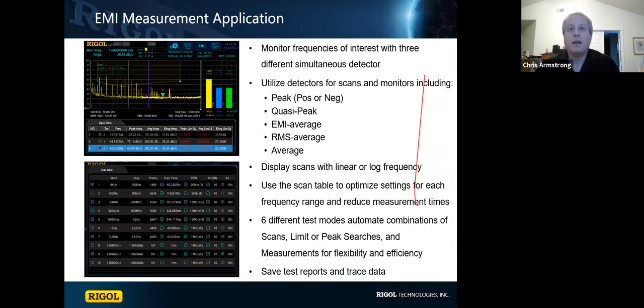And then I think there's a little more detail about that. So again, I usually use a peak detector, an EMI average, and a quasi-peak detector on here. So I'll capture peaks of interest, highlight them, go right to that signal in real time, and look, okay, is that signal going to be problematic when the compliance lab is using their quasi-peak detector?